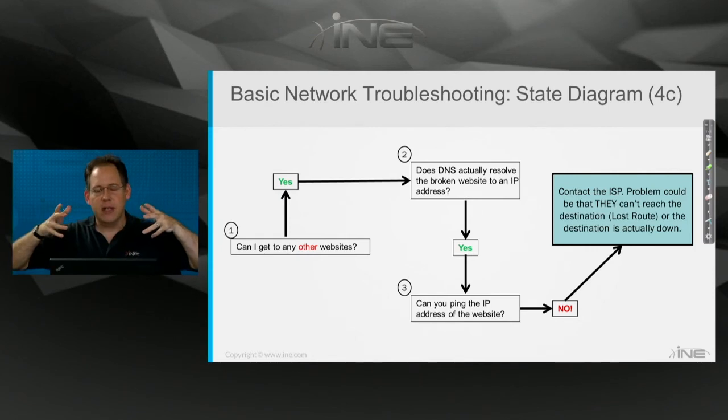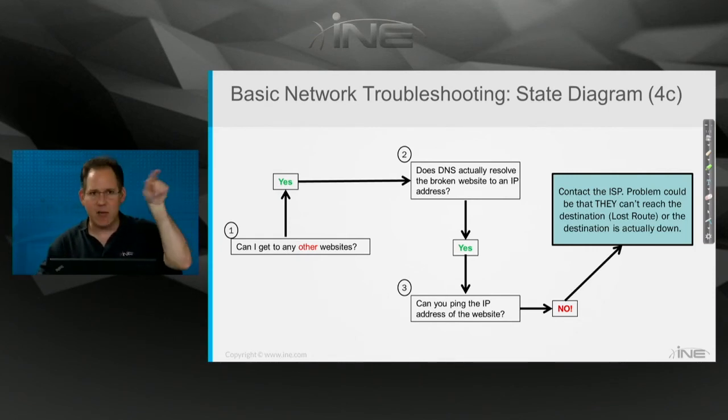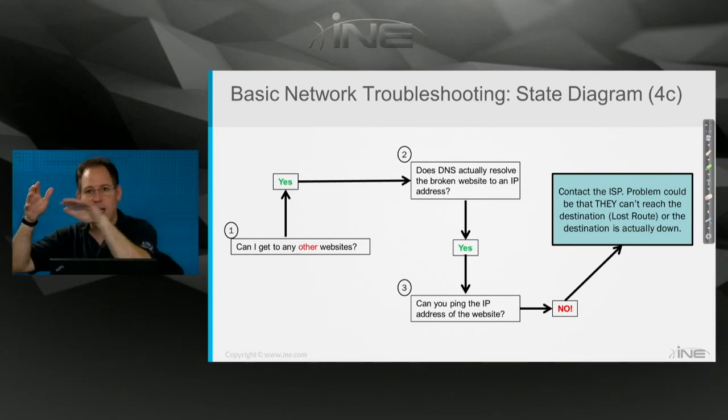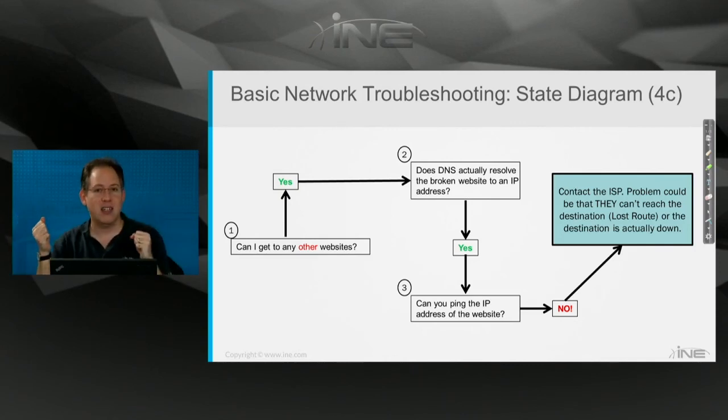at your house, your cable modem, your DSL modem, eventually 5 or 6 or 7 miles away is connected to a router owned by your service provider, owned by Time Warner Cable, Sprint, whoever. Now, from that router to get to the CNN website or the INE website or whatever, there's probably lots of other routers in between, all talking to each other, all responsible to tell each other about what networks they know about, what networks exist. Any one of those routers in between could fail. And now my ISP says, I don't know how to get to that destination. So even though the DNS server gave you an IP address, the ISP says, well, I don't know where that is. I can't reach it. That could be the problem.